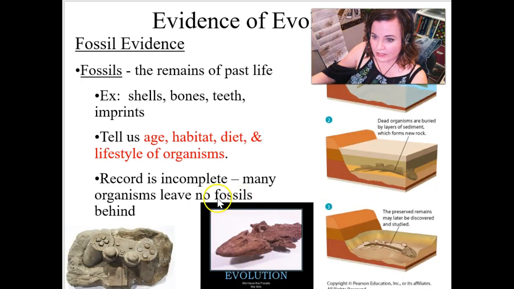Okay, so let's look at fossil evidence first. Keeping in mind that the first part of evolution is change over time. Now, the mechanism of evolution is natural selection. So that's obviously extremely important in this. It's not just change over time, it's change over time via natural selection. With fossil evidence, we can definitely see change over time. Right? You can see what animals and plants and other organisms looked like through what they've left behind and how what they looked like has changed as time has gone on.